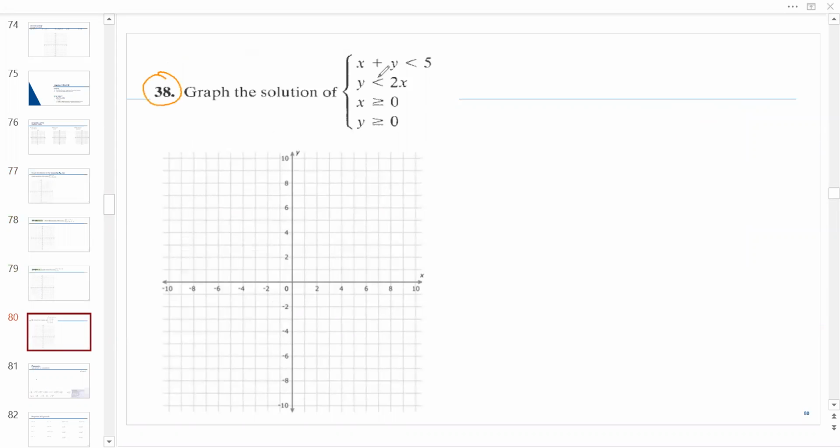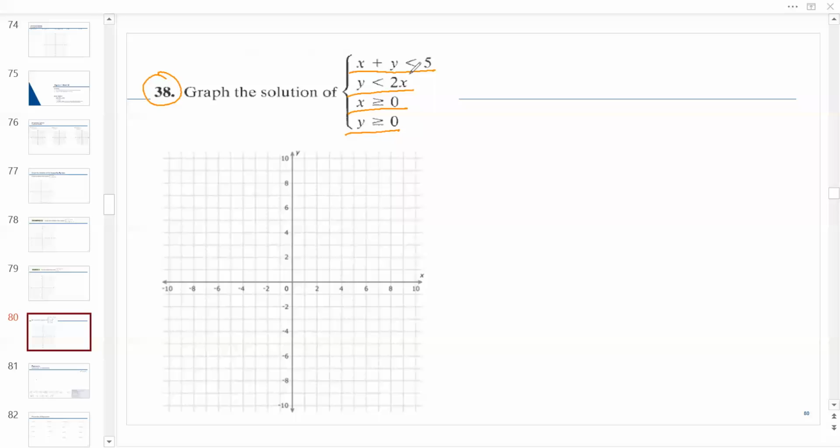38. So actually, this is made of 4 lines. 1, 2, 3, 4. All right. Can you guys graph this one? Take your notebook, graph this one. Let me see how many minutes. Oh no, I have 2 minutes left. So let's talk this one together. But I need you guys to graph this one in your homework again, even though I talked about it here.